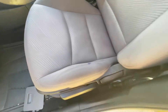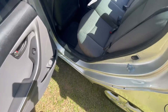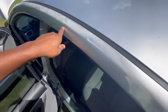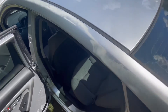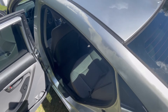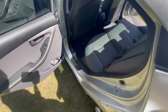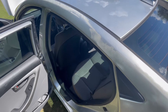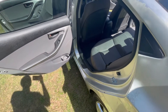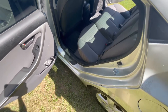Got another 12-volt outlet on the passenger side, side pockets. Moving on to the backseat. I did get a little fading on one side. A lot of people are going to say it was from washing it with detergent. I was the second owner of this vehicle — I got it at 85,000 miles. The first owner kept it for 85,000 miles, and the fading may have started around the 100,000-mile mark from the wrong soap. I used nothing but the best soap. But we're talking about a car from 2013 — nine, nine-and-a-half years since it rolled off the assembly line.